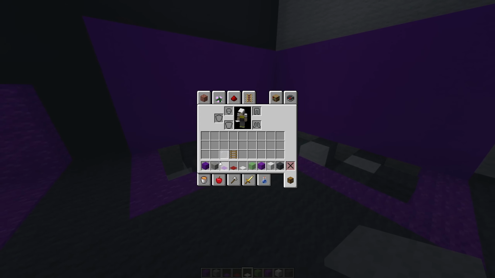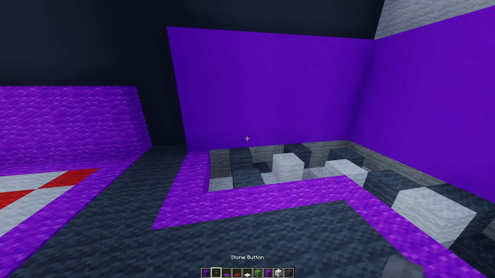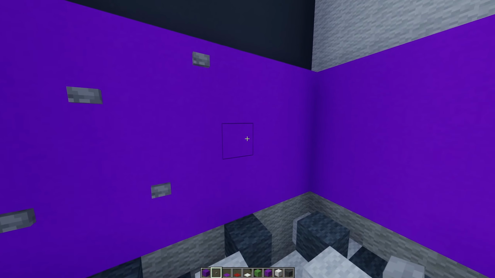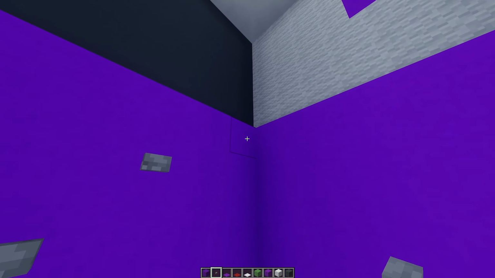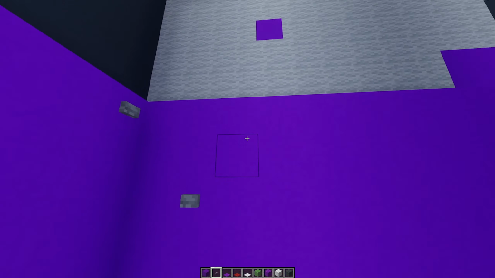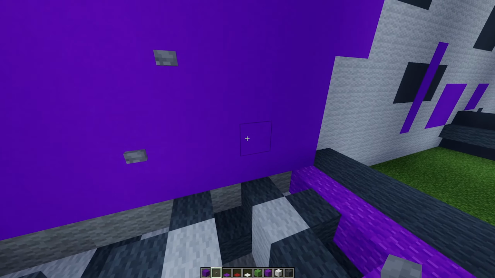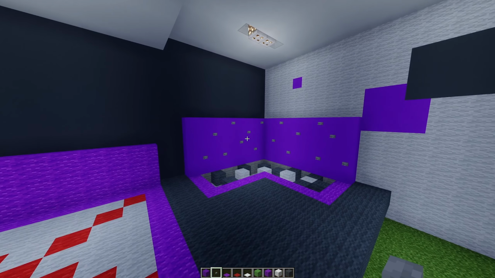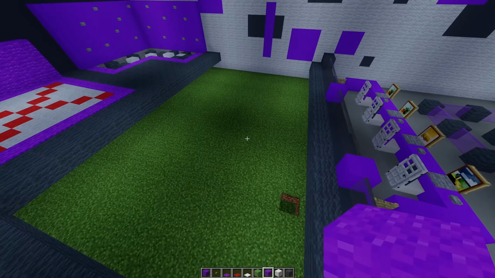And then with some buttons, I've got some stone buttons here. I'm just going to place this randomly for some sort of climbing wall. So I'm just going to scatter these all the way. Just like that. So next up for the bit where you jump into the foam pit.